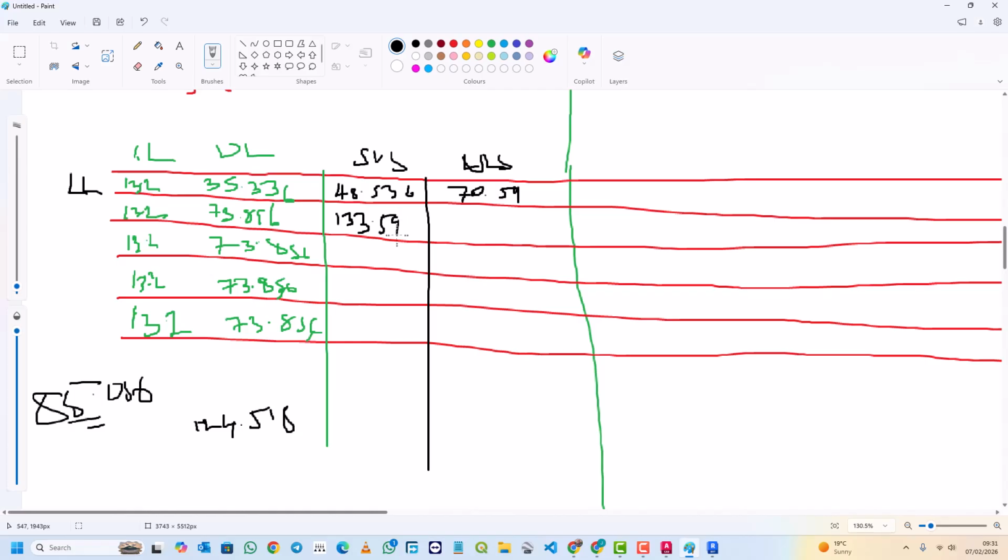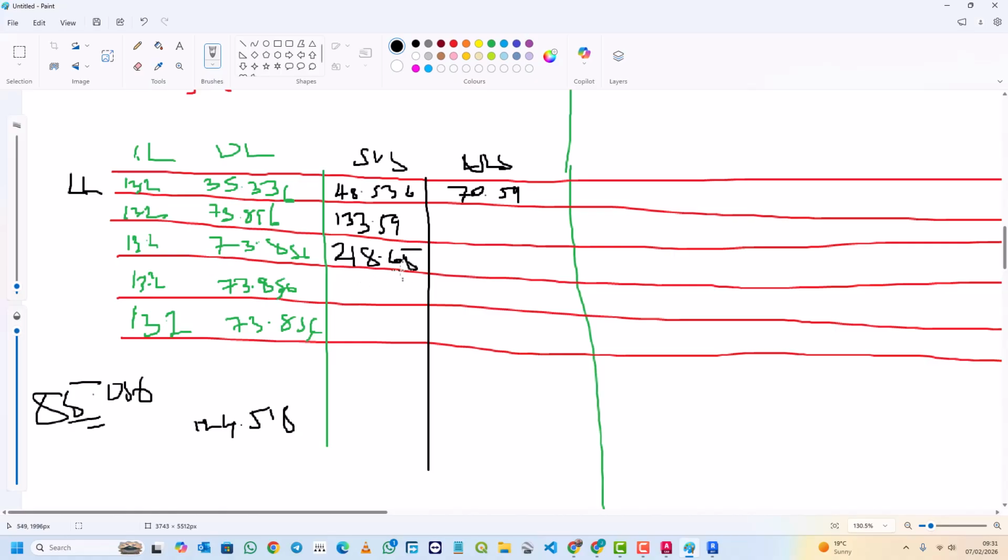I'll put it in two decimal places. Then to get this one, we'll have to add these loads. I'll just add it again, plus this one, 85.056. So this one I'm getting 218.65.